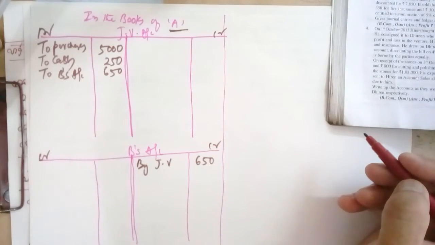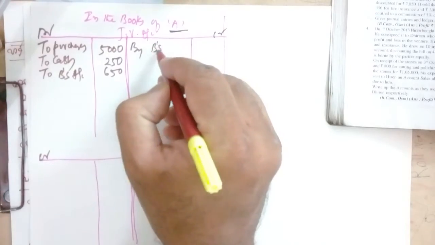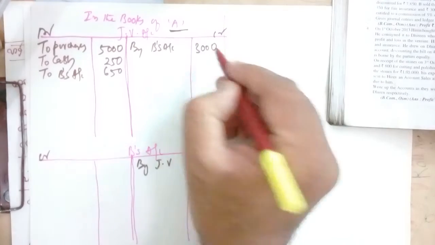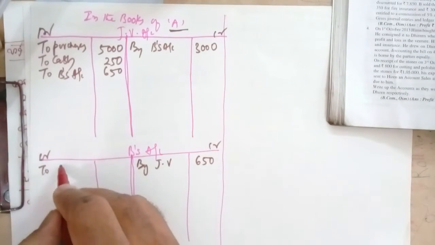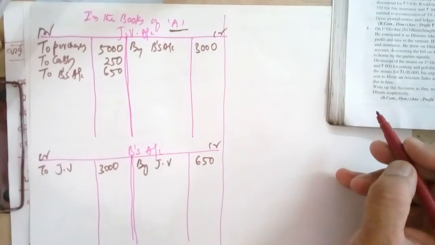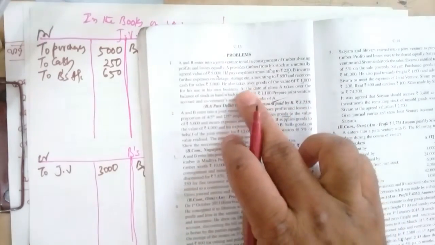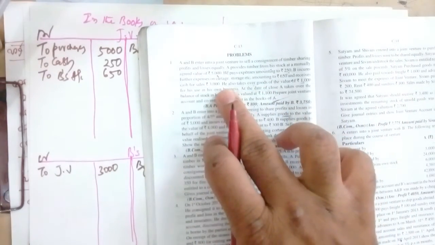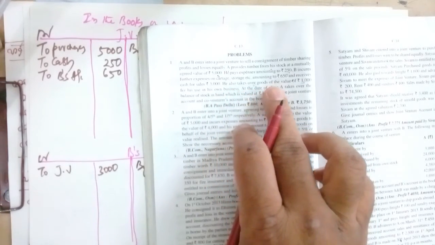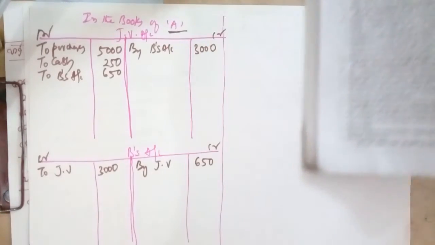Clear? And now the sale of material. B is selling the material. So we write 'by B's account'. At what price is he selling? For 3,000. And in B's personal account we write 'to joint venture' 3,000. Clear? So like this the sale entry will be passed. Once this is done, he also takes over, referring here to B, he also takes over goods of the value of 1,000 for his own use in the business. Who is taking over? B.